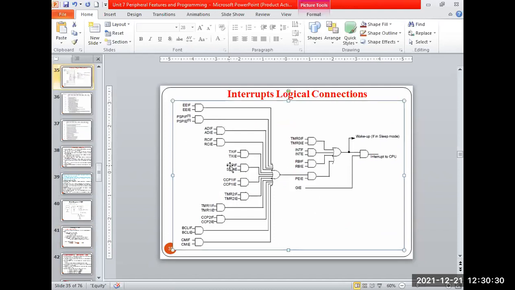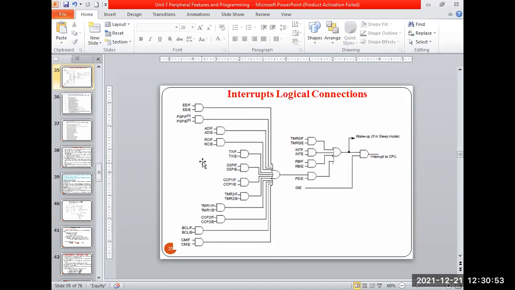We have seen this kind of diagram before. I need to enable the external interrupt. This EIF stands for external interrupt generation. Once I enable this bit, the external interrupt can be generated. I cannot generate all the interrupts at a time. When multiple interrupts are generated at a time, based on priority, only one interrupt is given to the controller, and the controller takes the action based on its priority.